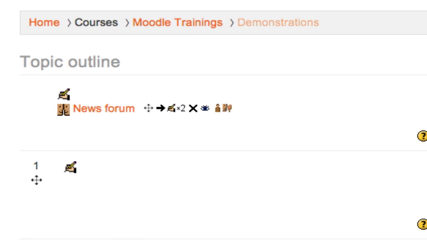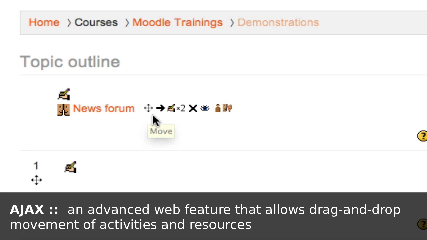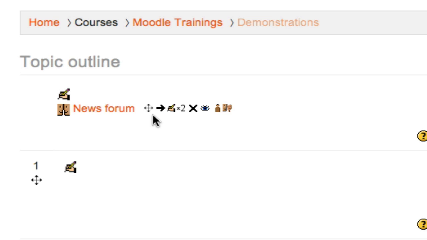The update icon is still the same next to each topic section and next to each of your activities. The first icon remains the same, reordering your activities in Moodle by moving them up and down. My arrow looks like a crosshairs. That's because I have turned on my AJAX and JavaScript editing. If yours looks like a small up-down arrow with half of the arrow going up and half of it going down, you don't have on your advanced web features and it may be slowing you down. Let's take just a second to show you how you get this set of crosshairs.